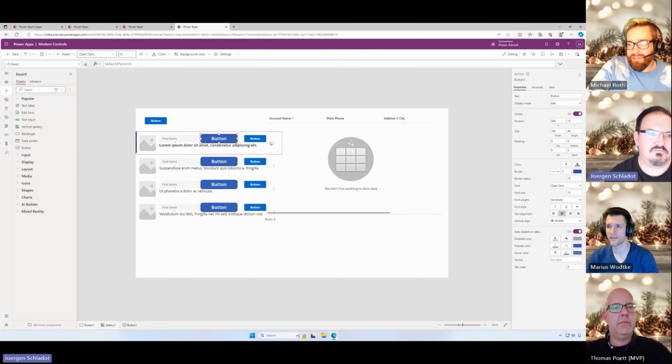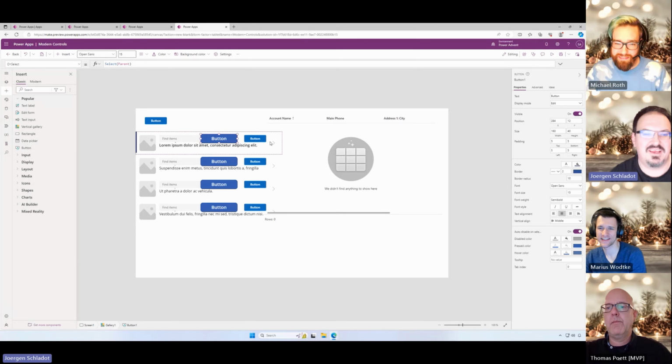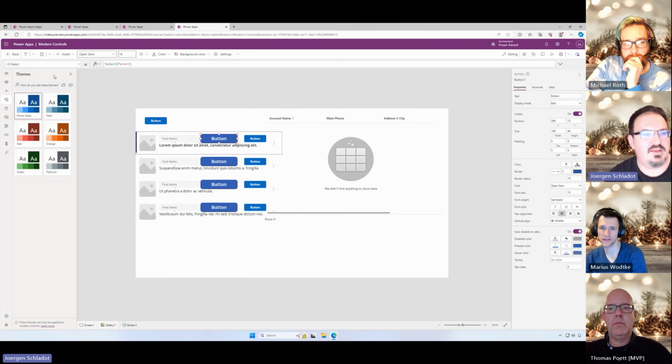I hope this was a short overview what is possible in different Canvas designs, and that you shouldn't stick with what is out of the box. There are other ways to make your applications more appealing. And one topic I missed to say, and which is also referring to Sancho's branding themes. So the new controls are using theming.